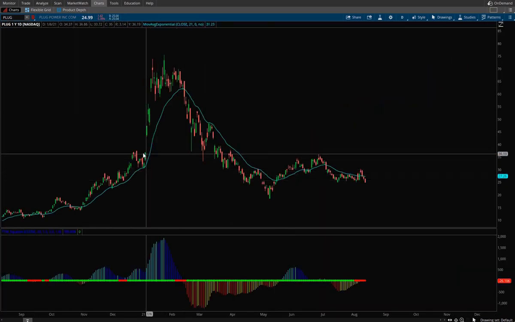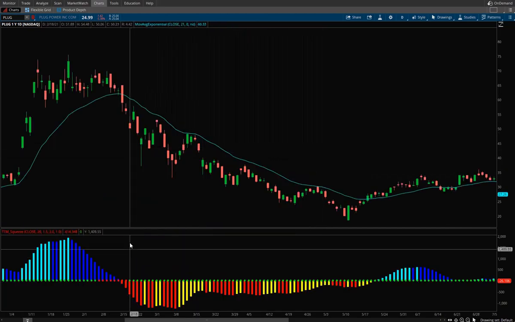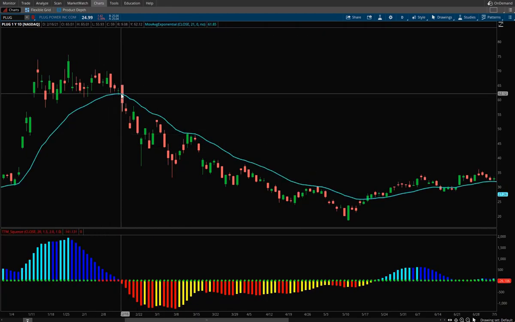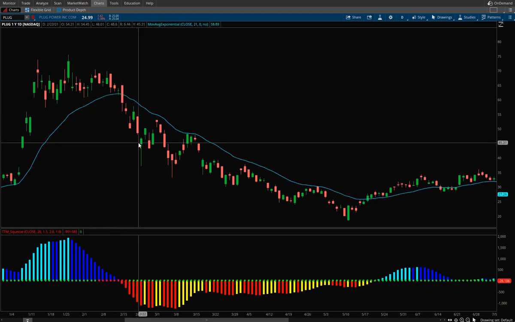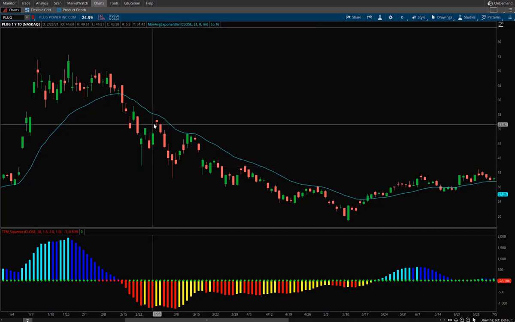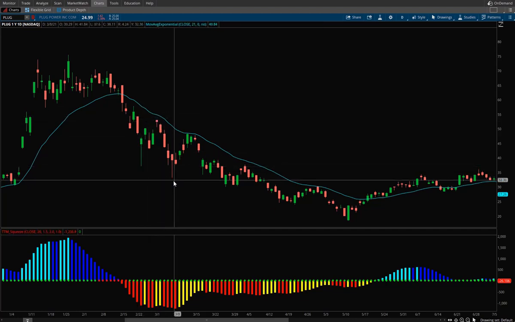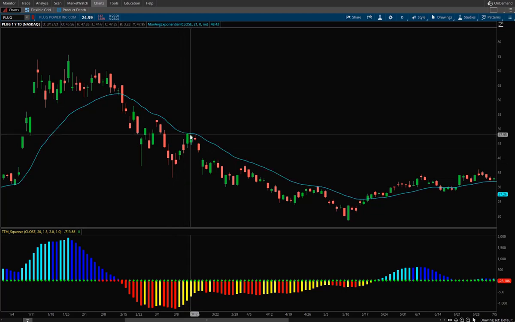Now looking to the downside, it's the exact same thing. Once again, we already discussed this squeeze, but if you get an entry around that 21 EMA, it pushes way down. You want to take your profits here before it reverts back to that 21, or even here before it reverts back to that 21.